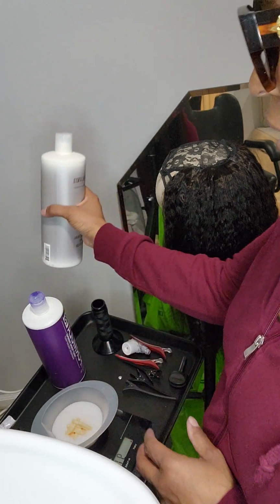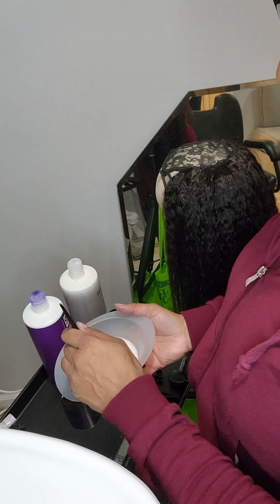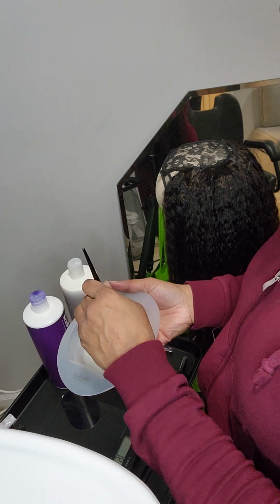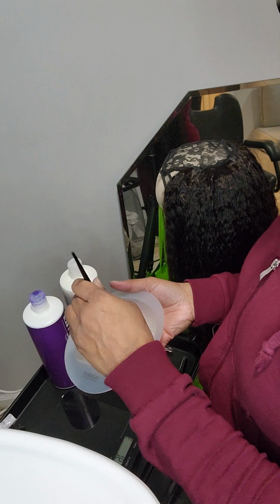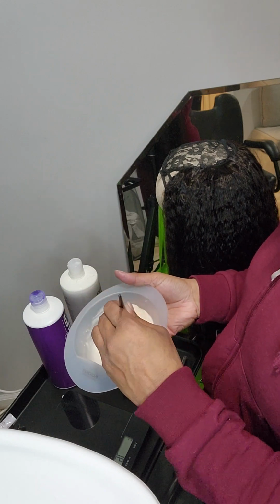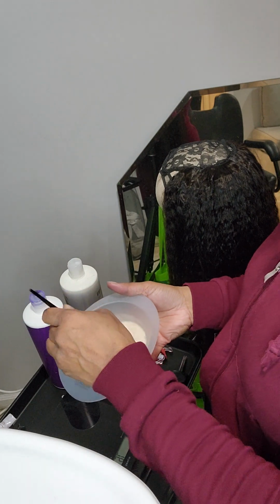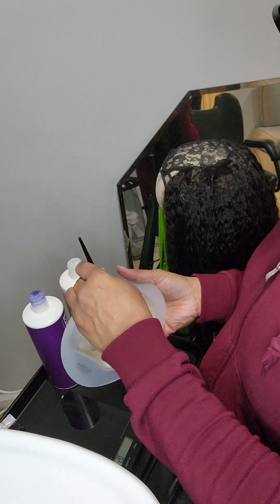And we've got it. Now, I'm also going to be adding in my Formula 18 drops because I would like this hair to be respected well throughout this color process. So I'm going to mix this up well, and then I'm going to add a few drops of my Formula 18. And I am going to apply this using foils. You want to get a nice creamy mixture going there.